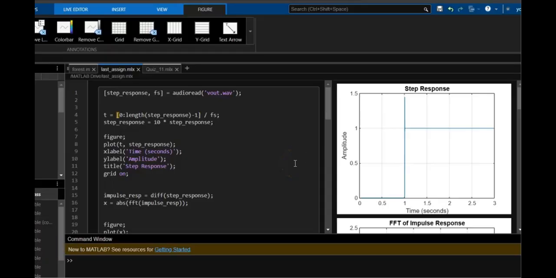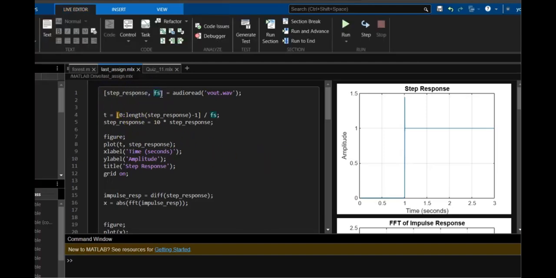Okay, so this is the MATLAB code section of the assignment. We're gonna start off with step response with fs, which is the sampling rate, which is 16,000. We're gonna audioread the vout.wav, which is the output file of the LTSpice.